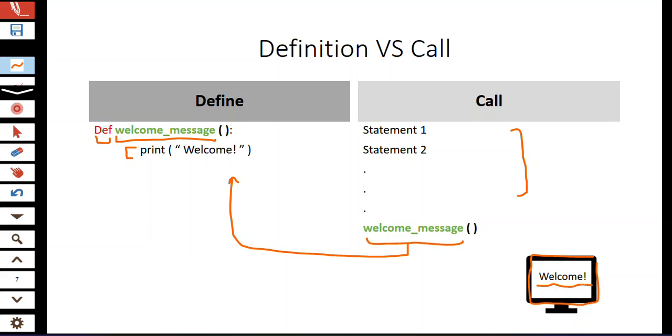The takeaway from this particular example is simply that functions do not always have to take inputs, okay? It can take zero input, and that's completely fine. Another thing is that functions do not always have to produce or return a value at the end of their execution. It's completely fine not to return anything, right? Just like this example, we just executed the statement print welcome, and that's it. However, in the function call part, you can call that function however many times you want, depending on your need. So creating a function in this case is still useful. All right.